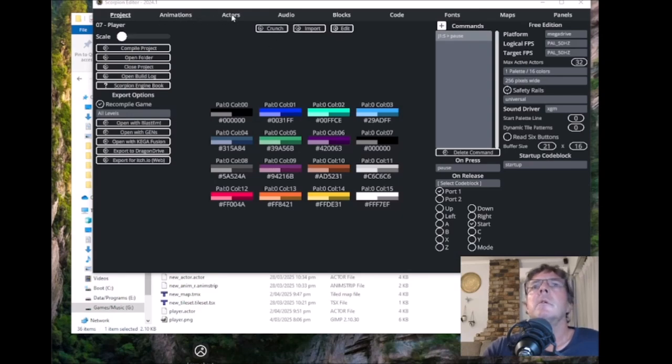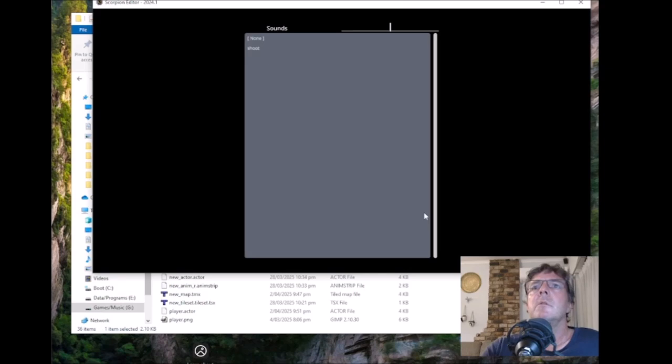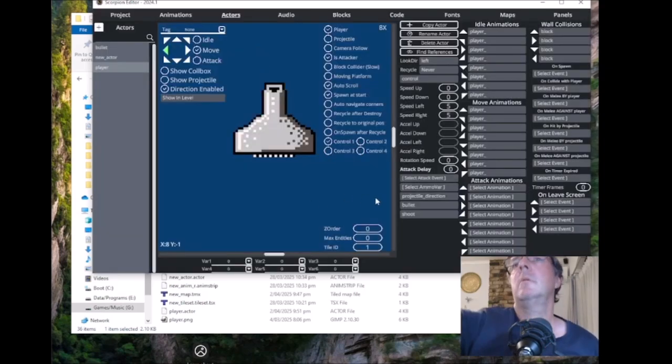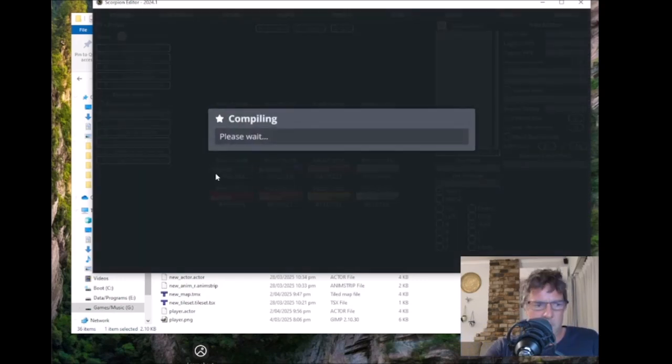So our actor called the player is going to, when it shoots, play the sound shoot. And this is the last bit. Let's hope it works.